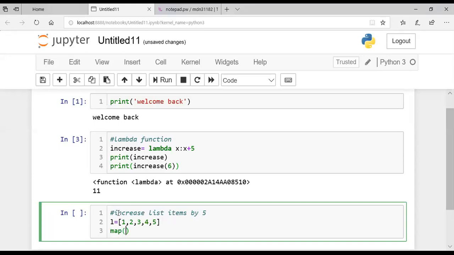It accepts two parameters. The first parameter will always be a lambda function. What is the lambda function? You have seen here, increase. Increase is a lambda function. So the first parameter you will write increase, comma. Now, on which list you are going to apply it, that you will write as the next parameter. So this is L. You will apply it on L.